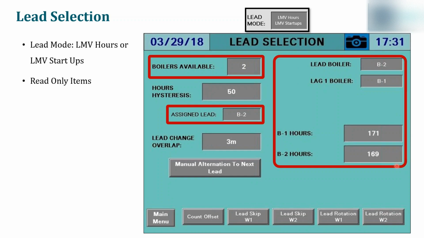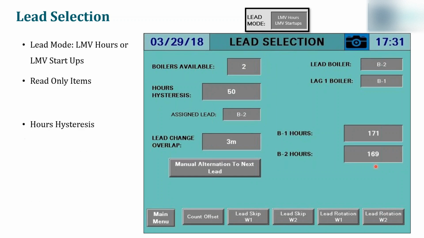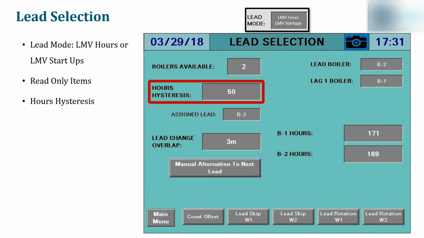And this information is reading directly off the LMVs that are connected to the master panel. So this option is only available for boilers that have LMVs on them. And basically, this gives you a way to even out the number of hours that each LMV has been run. So you can kind of even out the number of hours that each boiler has been run, essentially. And the way this works is through this hours hysteresis number. And what this says is that I want the lead to change every time a boiler gets 50 hours ahead of the others, okay?